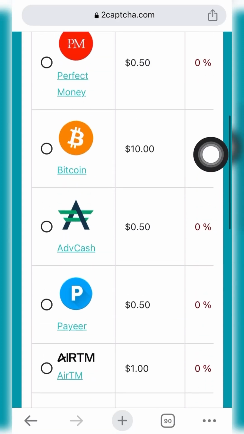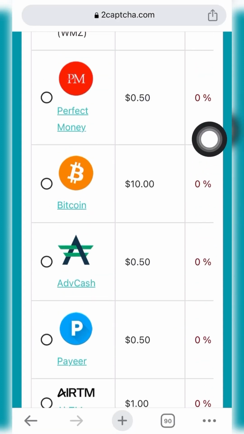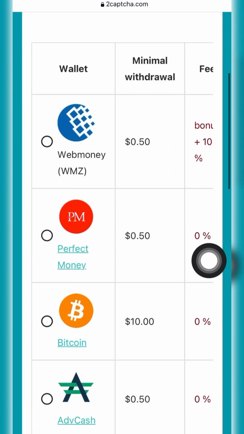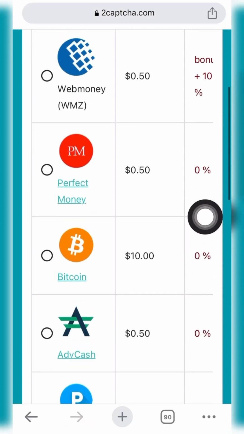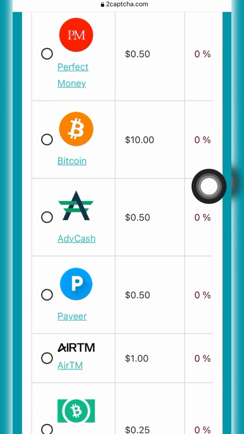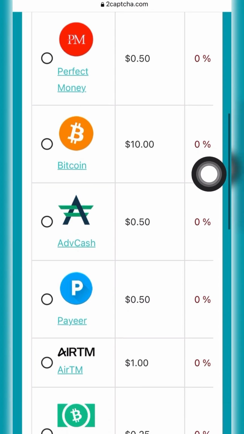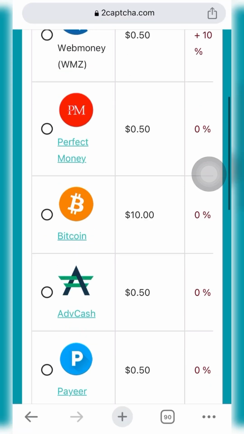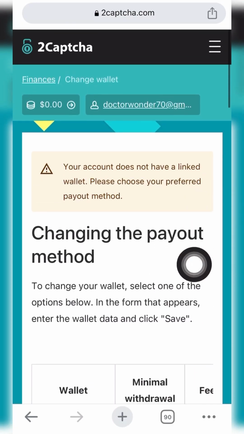Now I'll encourage you to use Bitcoin or whatever you want, because you can actually withdraw via Binance. In case you want me to make a separate video on how to withdraw this amount of money, just leave that comment in the comment section. I'll respond to that and do a separate video on how to withdraw. Some may know how to withdraw via Binance, some may not. I'll do a separate video on how to withdraw your money from this account.